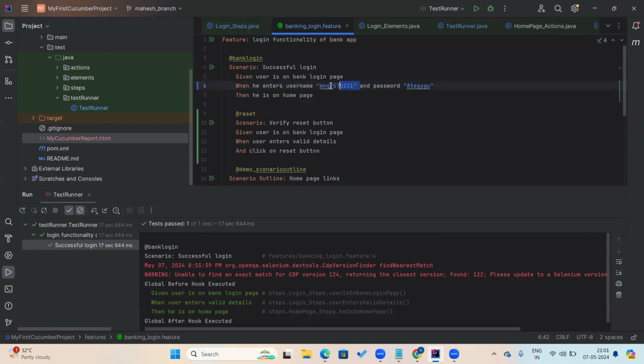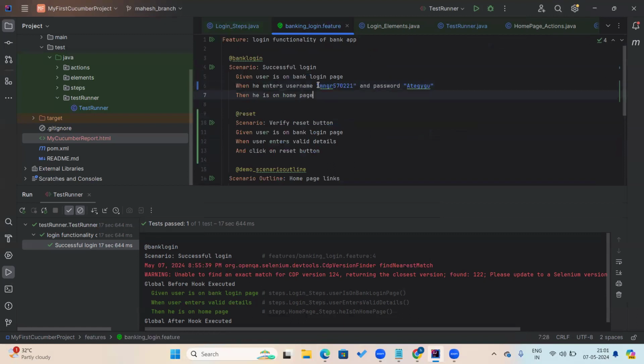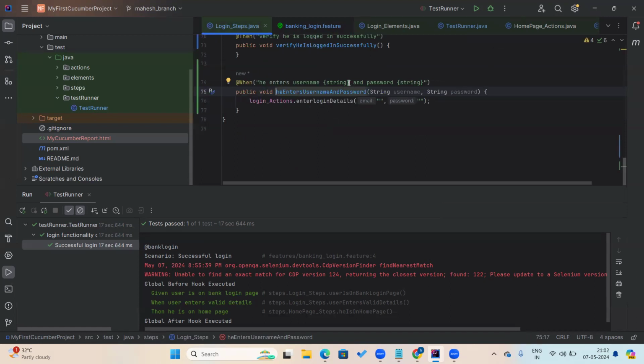Whatever the first argument you are passing is the username, the first parameter that we have enclosed in double quotes. It will treat the first argument as username and the second argument as password.